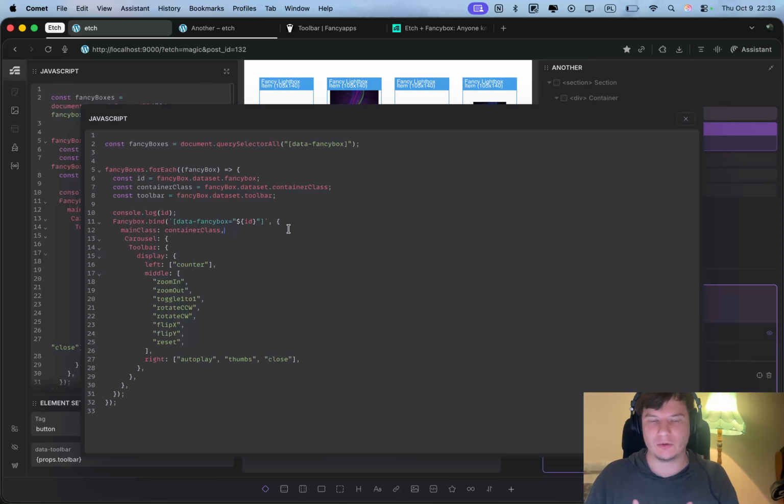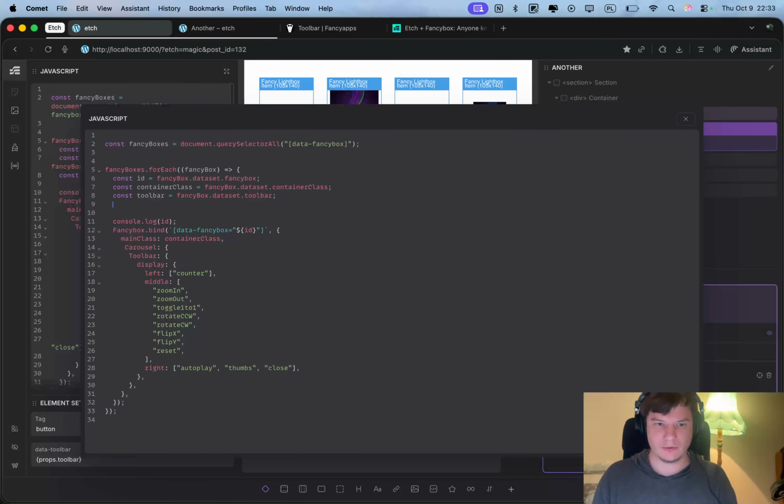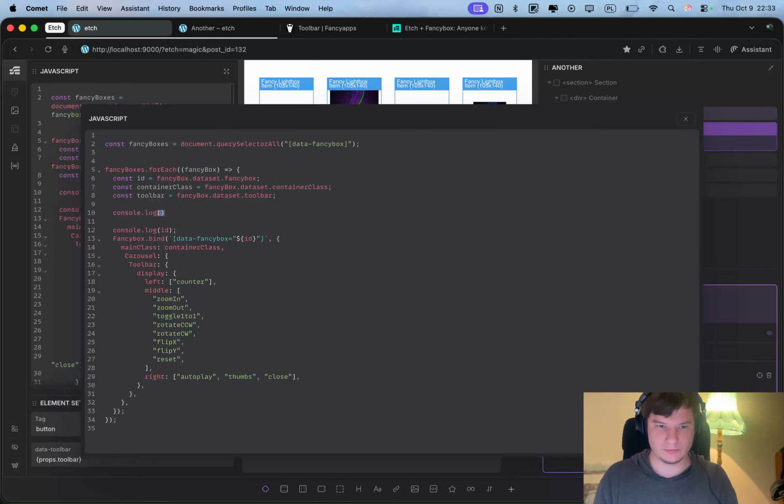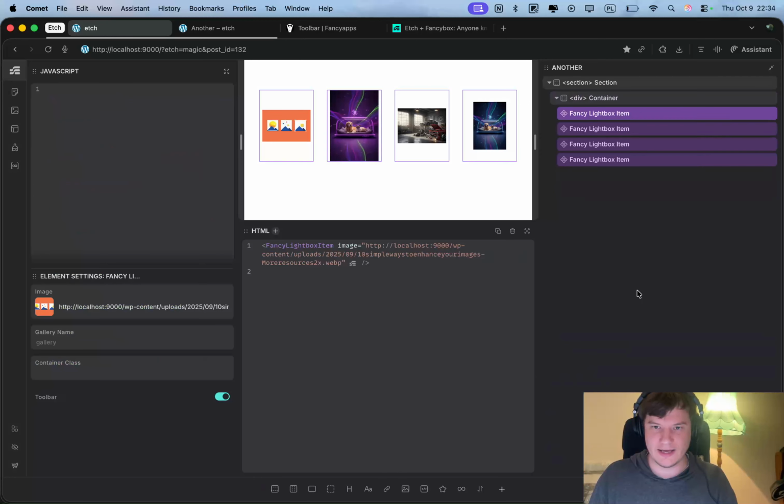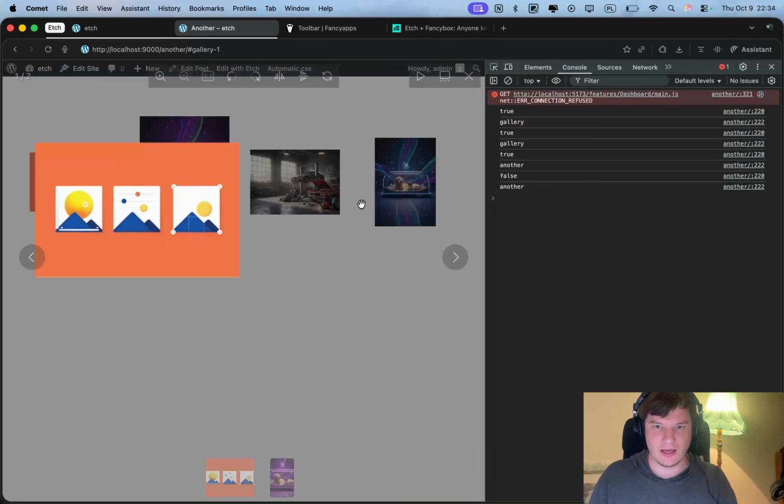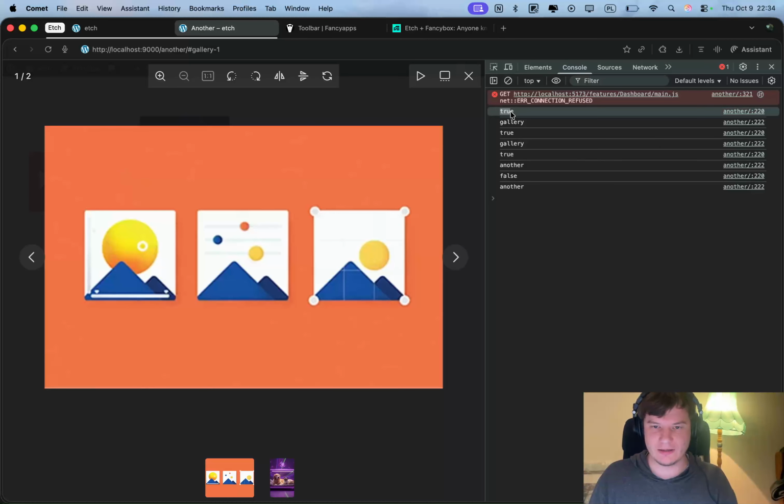To do that, we can utilize the value of this toolbar. If we're going to console log it, toolbar, and let's exit it for now. And let's say our second one will be false and the first one is true. We can save it. And on the front end, we can see it's true, true, true, false. I know, but this one is going to be executed anyway, so the difference matters here.